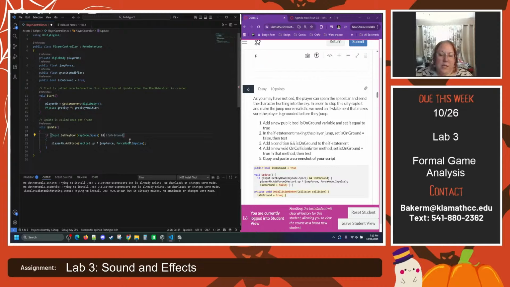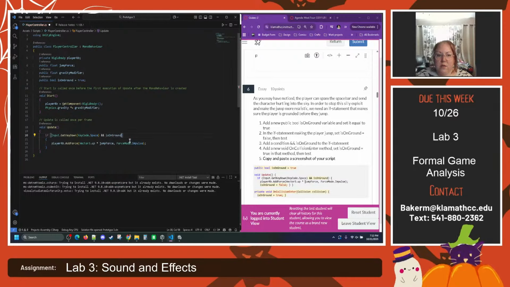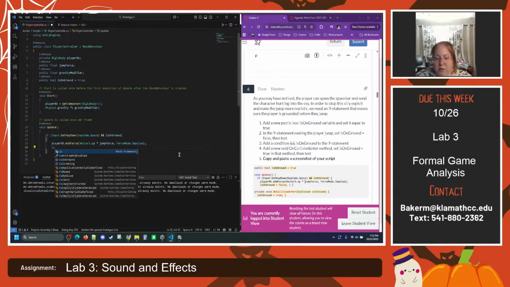So if this is true and this other thing is true, so if they are pressing down space and they are on the ground, then they can jump. But we want to set whether or not they're on the ground to false.